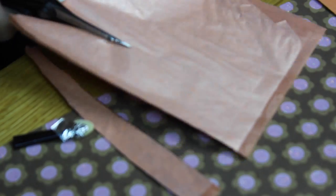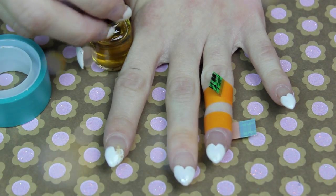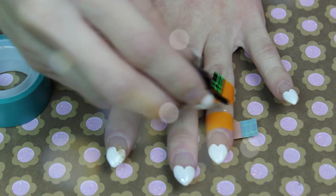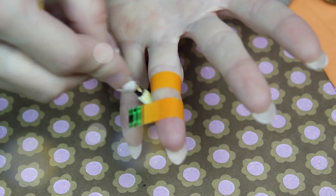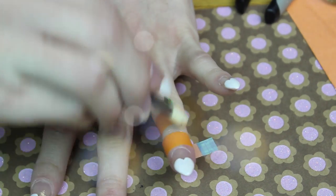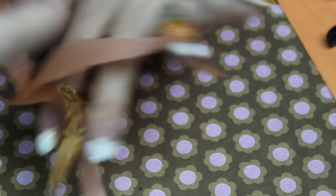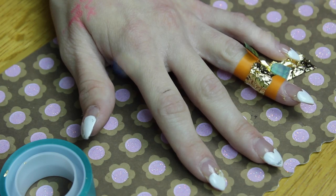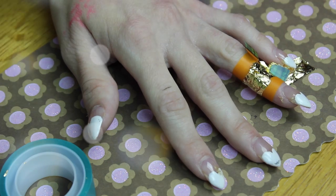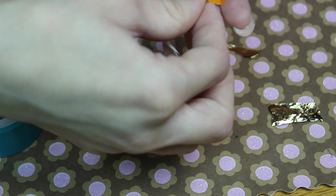Then what we're gonna do is we're gonna cut out our gold leafing paper of the amount that you need. If you do it on your arm, make sure you cut out a few sheets before you apply the spirit gum, because then it will get sticky and not work. So once we have that cut out, then what we're gonna do is we're gonna apply the spirit gum right in between the tape, blot it off with the makeup sponge. The less spirit gum, the better. And then taking our gold leafing paper and applying it right to where our finger is, right in between the tape, and then pressing it down.